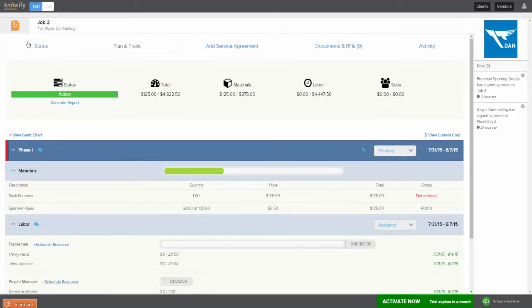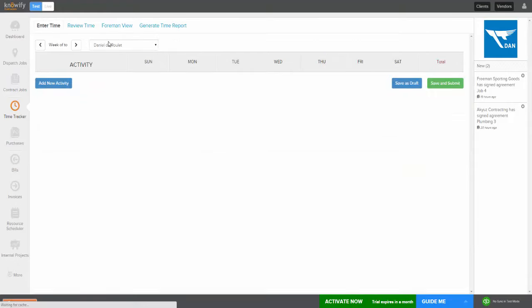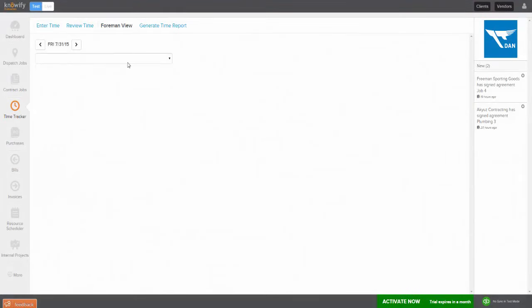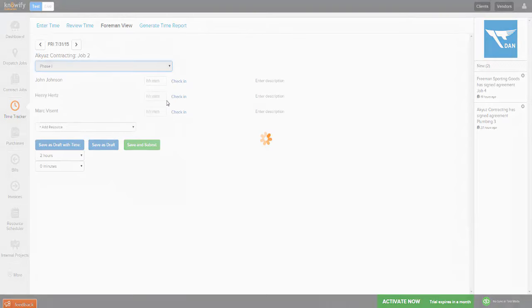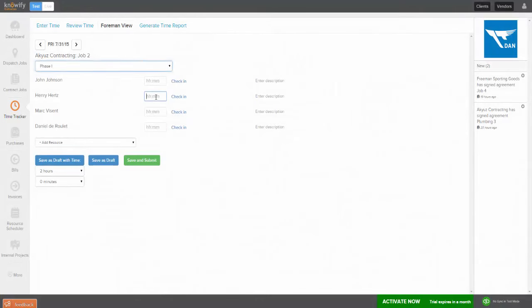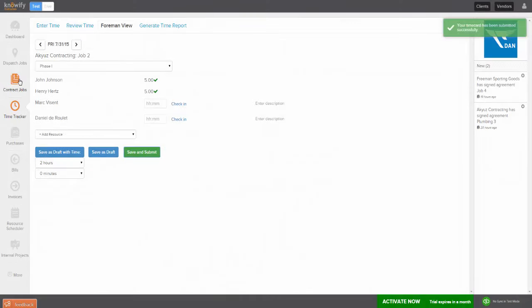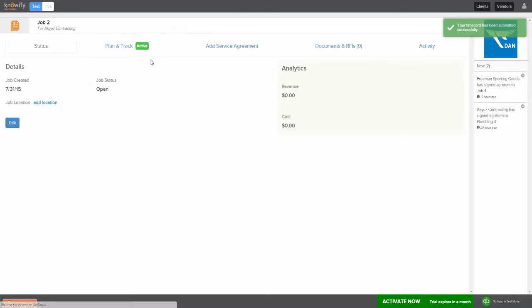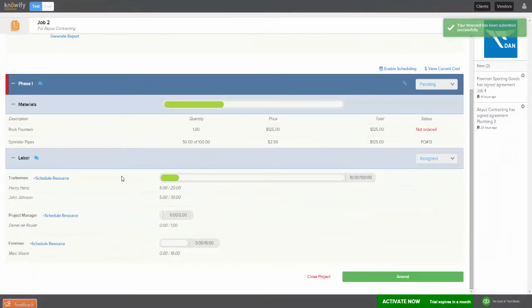And what's cool is, if we keep track of time the way we always have in Knowify, we'll use the Foreman view in this case. And let's say I punch in some values here. As I go back, you're going to see that this is going to aggregate up into the overall job class.